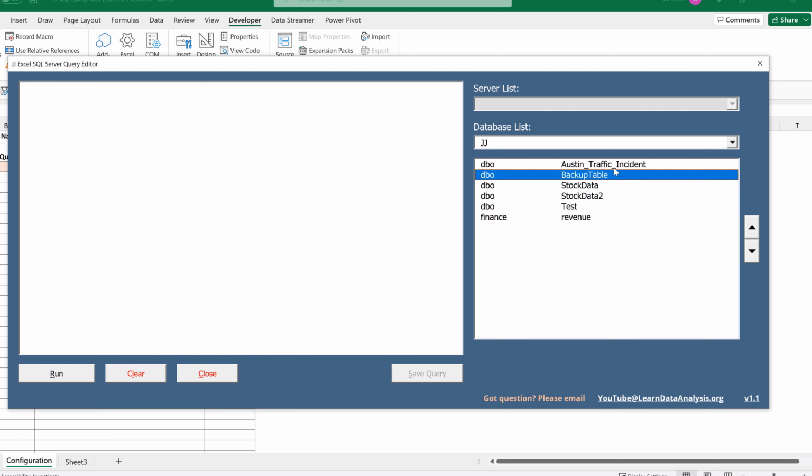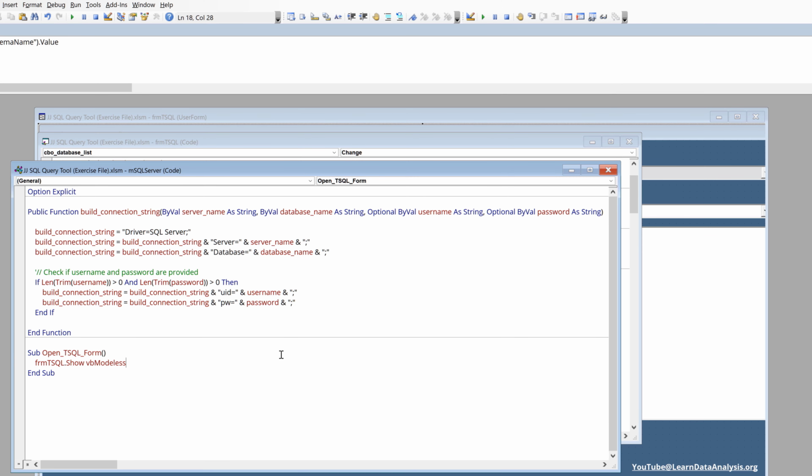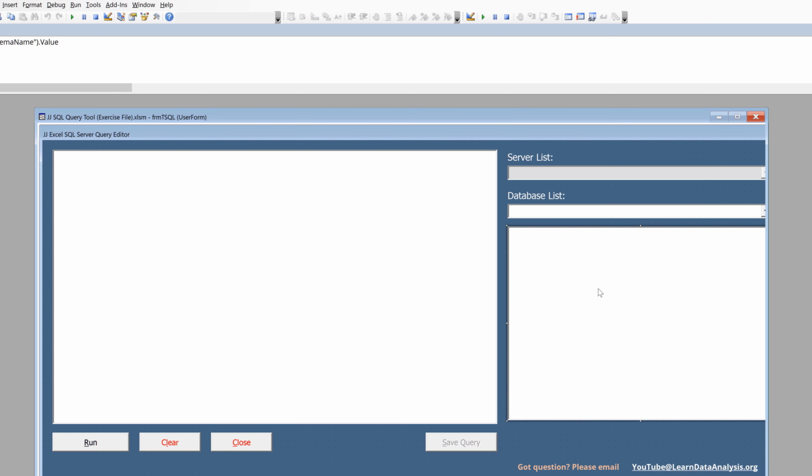Now the next function I want to implement is when I double click on one of the tables, I want to auto-populate the select all SQL statement. So here, let's find the list box. I'm going to double click. Oh, it's not working.